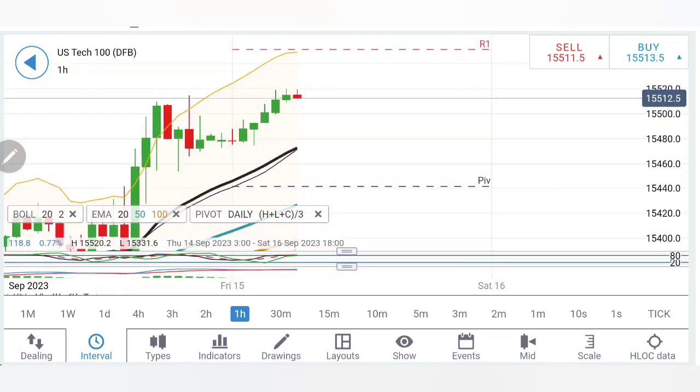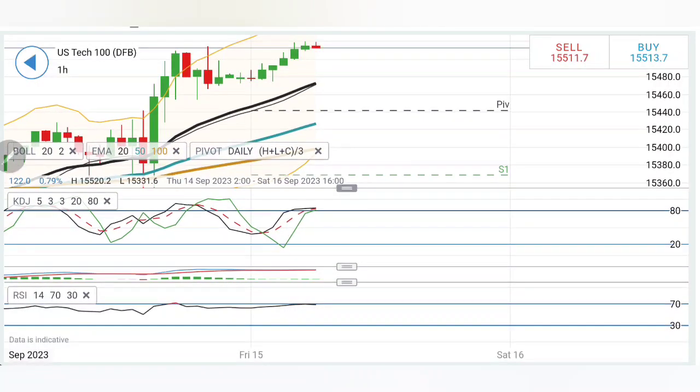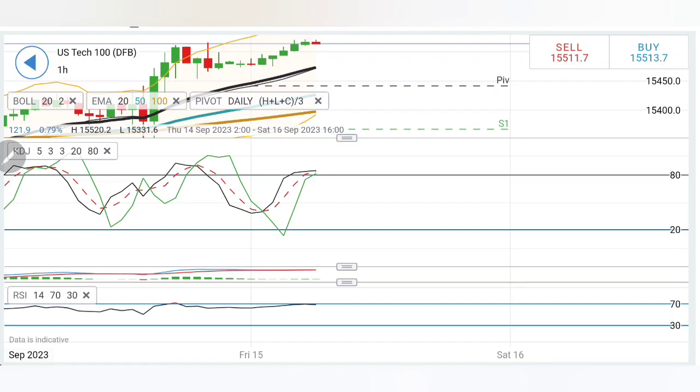At the same time, now if you look at the hourly chart, see the resistance here is seen at 15,520. With that as resistance, it is trying to show a pullback. We may see a little retracement, but you have to be watchful here at around the 15,480, 460 zone. And then on the downside, as long as 15,400 is respected, no bearishness. And then below 400, 340, 360 is maximum support.